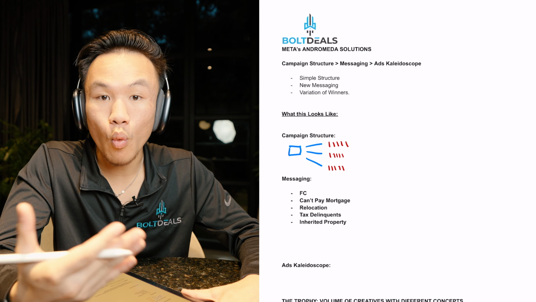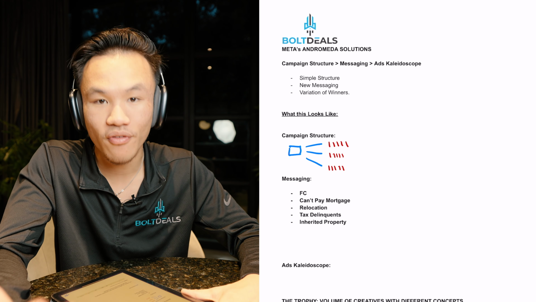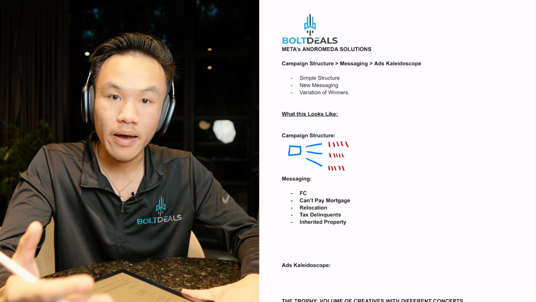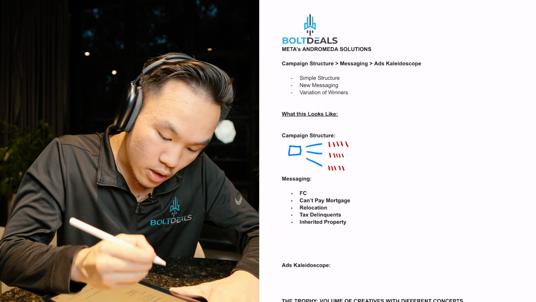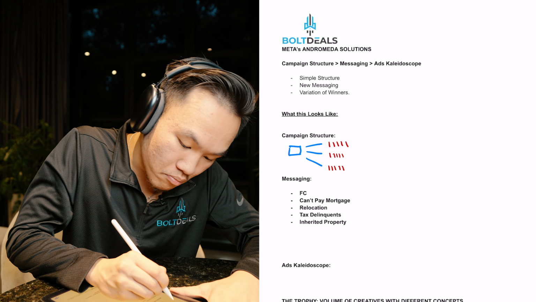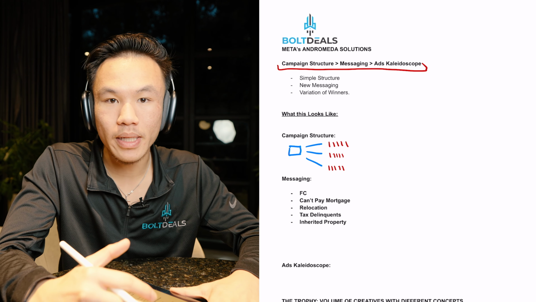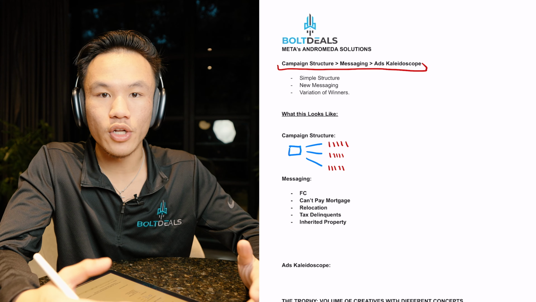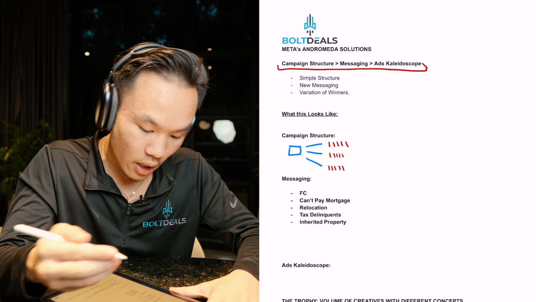Bummer. So now that we've talked about what it is and identified what it is, and had a quick run-through of what it looks like and how it's affected your business, let's talk about actual solutions of how to get around this and how we use it to our advantage, right? First thing I want to break down is there are three main pillars. There's a campaign structure. It's simple. You don't have to do all these fancy ad sets and 4 different campaigns. I'll break it down right here and you just go run it yourself.